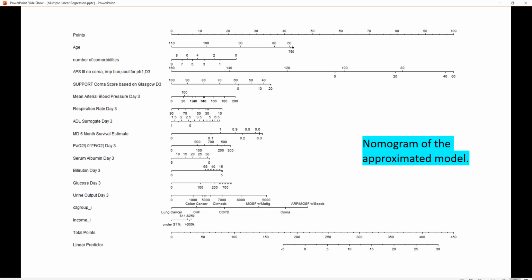And in this slide we have the nomogram, and again, that's something that we can share with our clients or any clinical staff or our own coworkers to show them how you can get model predictions. So in this, you just look at your predictor. Say if we have a 90-year-old patient, we would look up to that very top bar. That's about 24 points or 25 points. And then we would do the same for each of these different values.